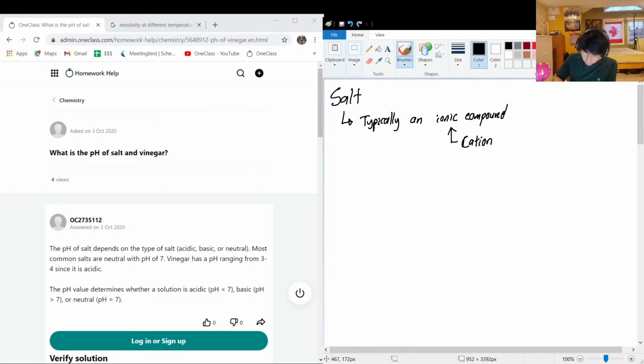Cation and anion combination. Okay, now we're typically going to get something like an example of a typical salt: NaCl, sodium chloride. That's generally the salt that you use when you're cooking, when you're eating. I like salt and vinegar chips, so I would expect some of the salt that they're using is sodium chloride. So this is an example of salt.